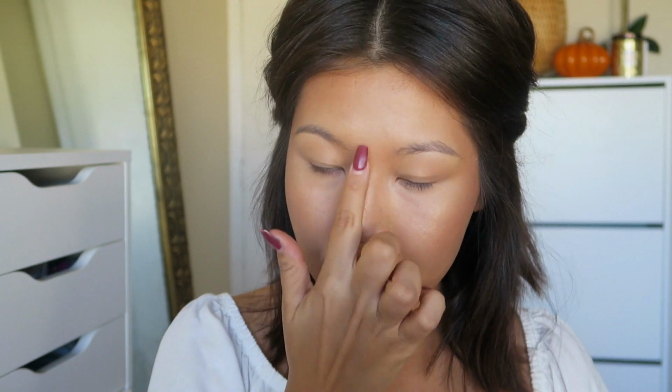And I'm gonna use my finger to take this down my nose. Try to keep that line quite thin. The thinner the line is, the taller your nose is gonna look, and the wider it is, the shorter and flatter your nose will look. And I have a pretty short nose, so I like to keep that highlight pretty thin across my nose so that it seems a little taller than it is. That's it for the skin.